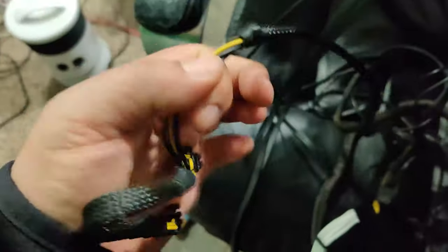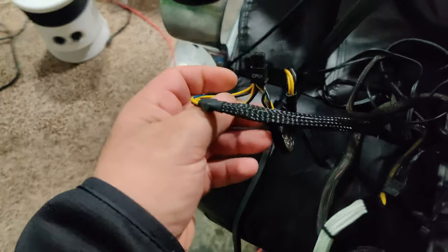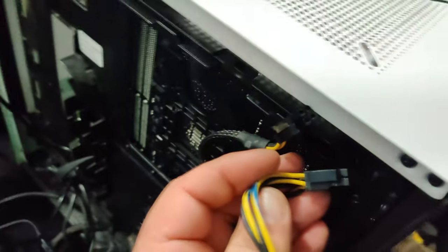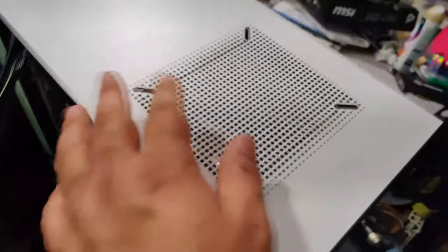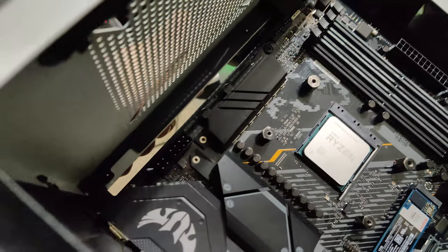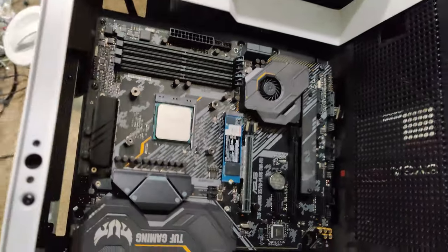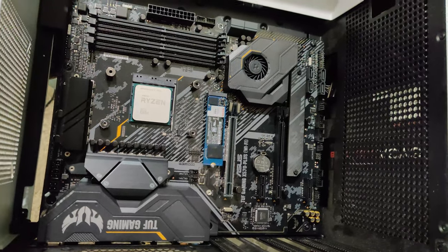All right, and here's everything put together, if y'all want to see what everything looks like. Still a little mess. So I still have some more zip tying to do. My VR headset. But yeah, this is what everything looks like when it's complete. If you guys want to check out my system. My little layout.